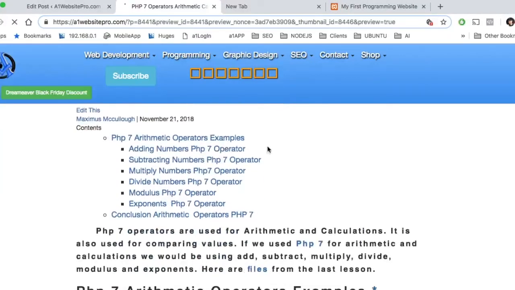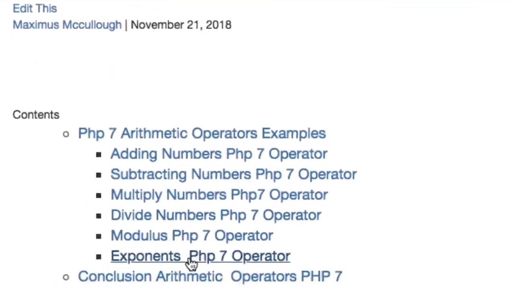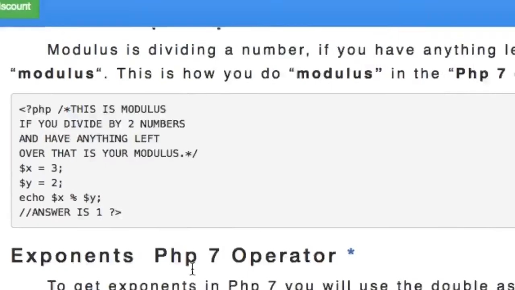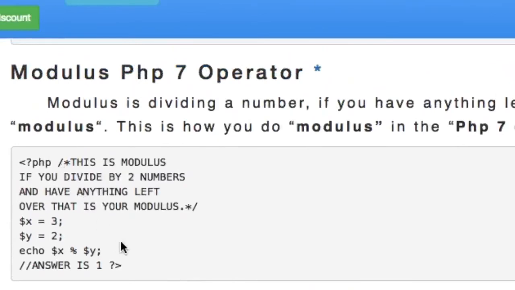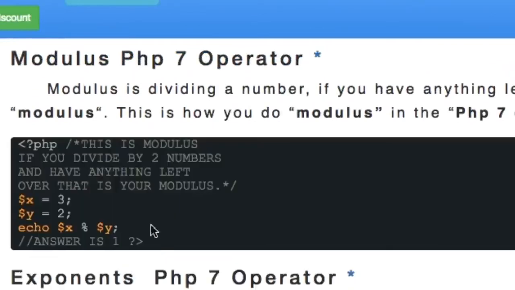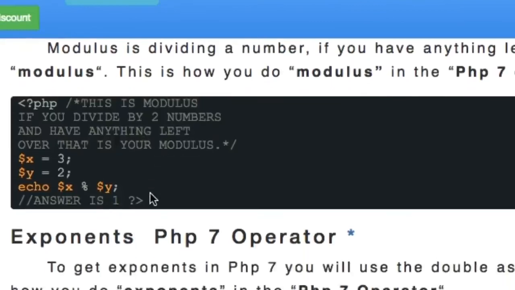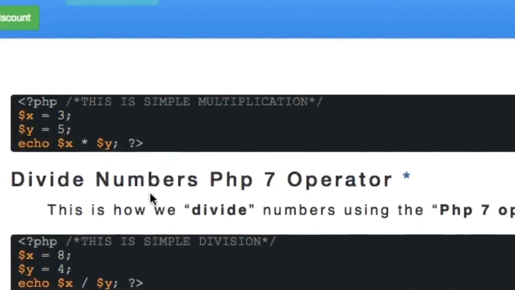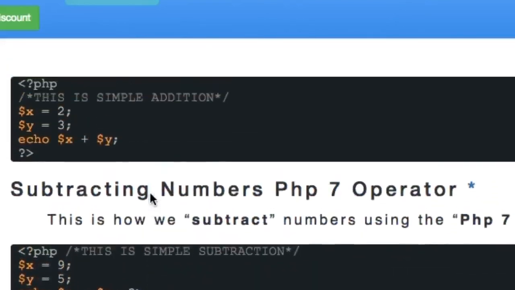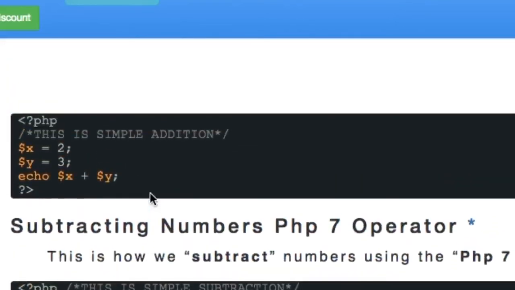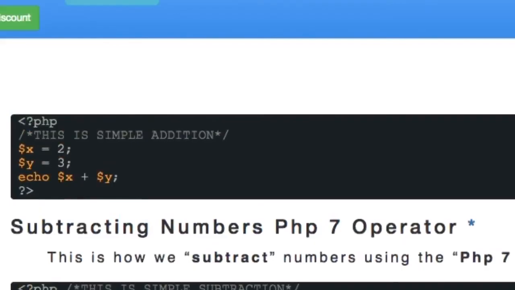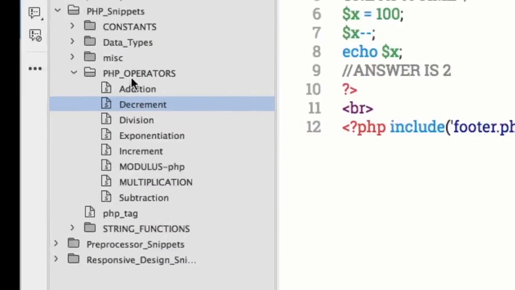As you go down through here, if you want to get to something real quick, like the modulus, just click on that. It brings you right down to the modulus operator. You could just grab this little snippet and use it. I also included the comments in there, so it's easier to understand. You have all these code examples on the website that you can just grab and go, or add them to your snippets, like I do in my Dreamweaver.